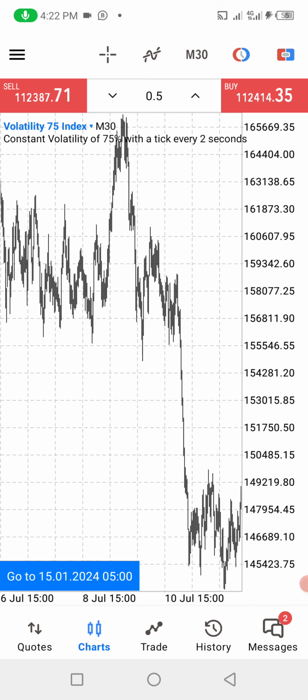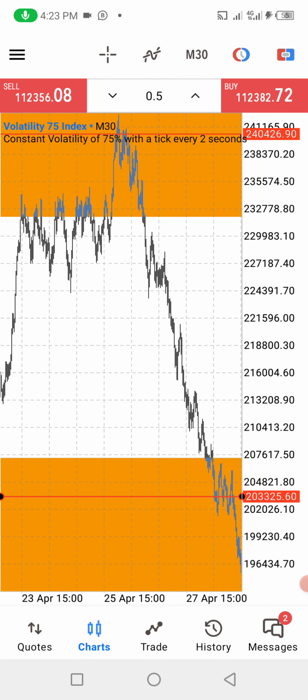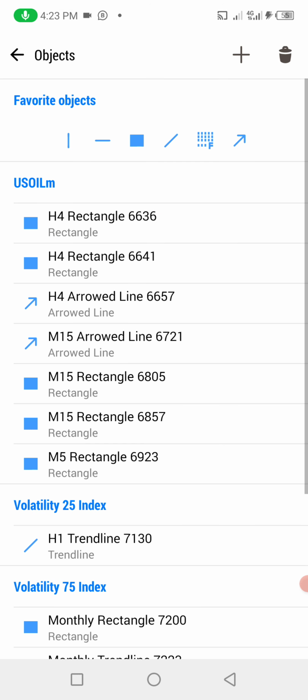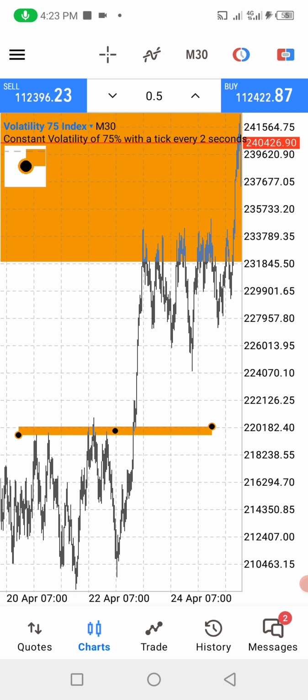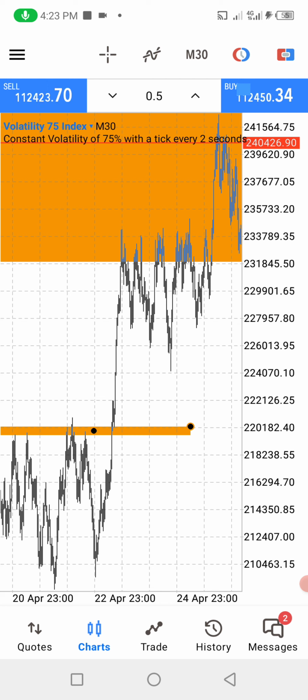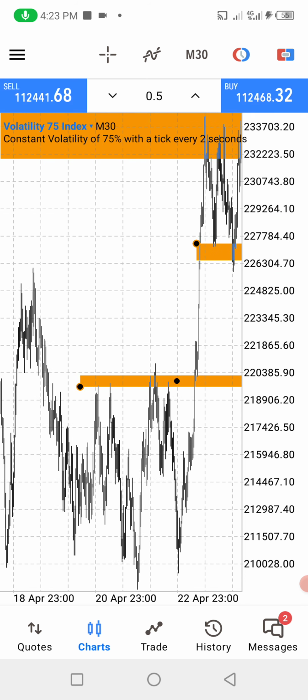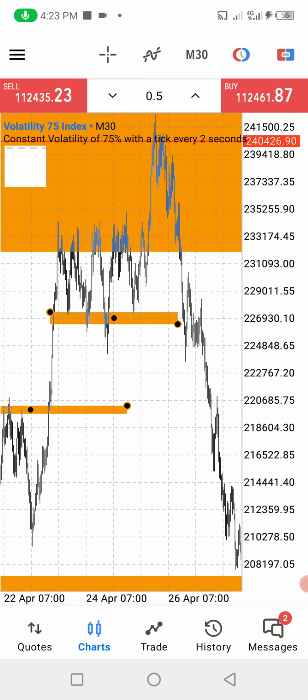Okay, so we now step down to the 30 minutes time frame. In this 30 minutes time frame, or it can be the 15 minutes time frame, we shall be looking for what? Sell, right? So in other words, for you to look for sell, you must wait for a buy to stop. When market is buying, it's creating a series of support. So it created this support. Remember, here is also a support because price broke it to the upside. So it created this support, and then created another support. This is a support because price broke it. So it created another support.